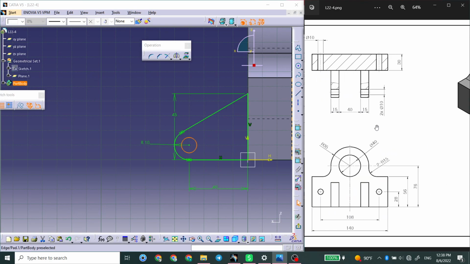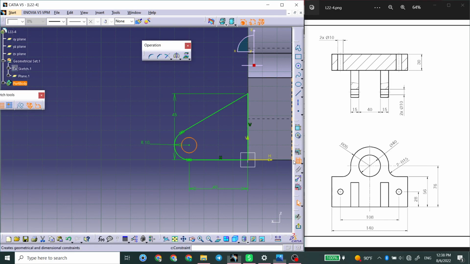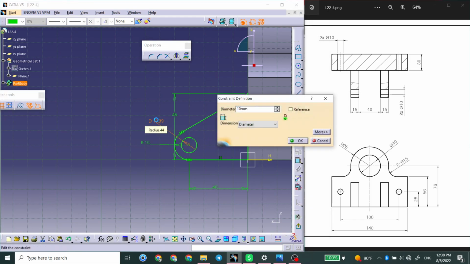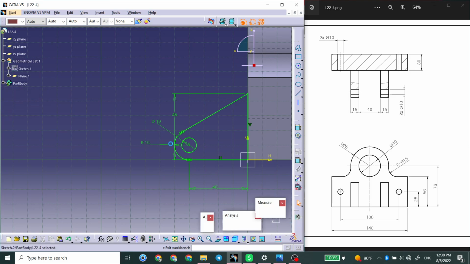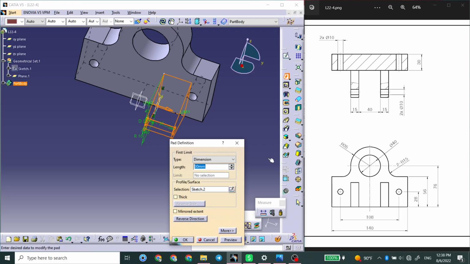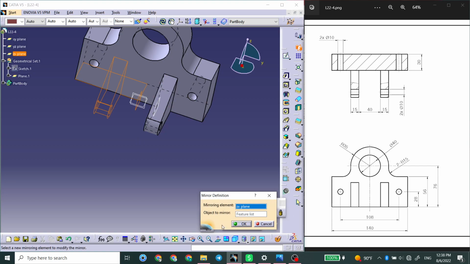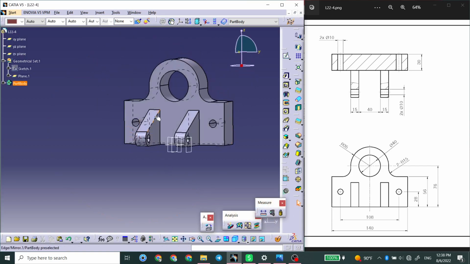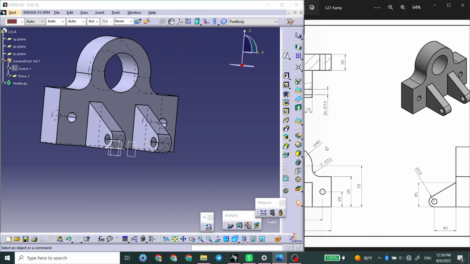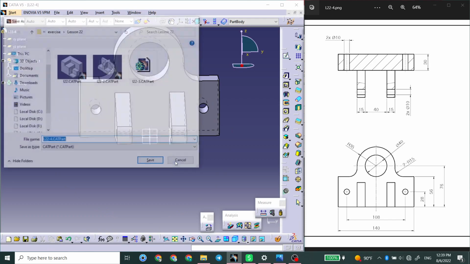We have to make a hole here which is 10, and this should have 15 thickness in this way, and we have another one in that way. So that's it, that's finished. Let's jump into another one.